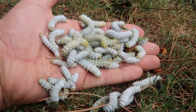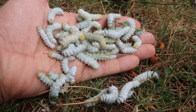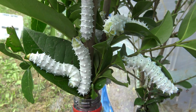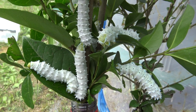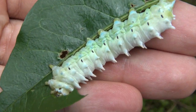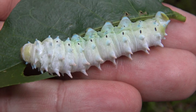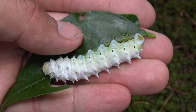As I've raised Samia ricini several times in my life, it's easy to immediately notice the size differences. The size of the moths depends on a lot of factors, such as nutrition, but also their level of hydration. Yes, dry food blend produces smaller moths, but it can also be genetic. A classic example of nature versus nurture. If you want to raise big moths, make sure the caterpillars have enough to drink. Water makes a huge difference. And use plants that are in season, especially if they are flowering or growing fresh leaves. Then you'll get the most out of your animals.